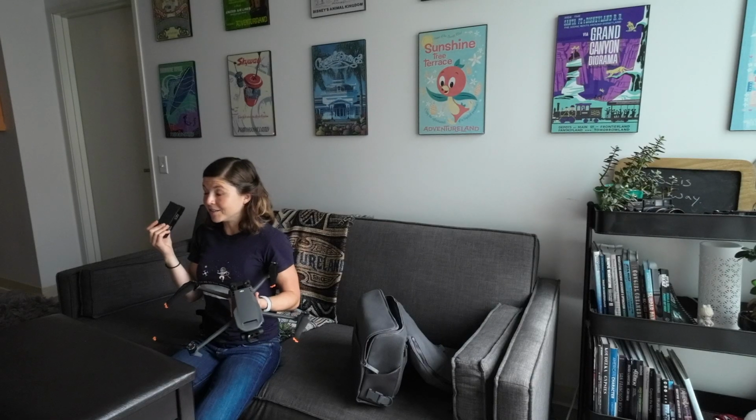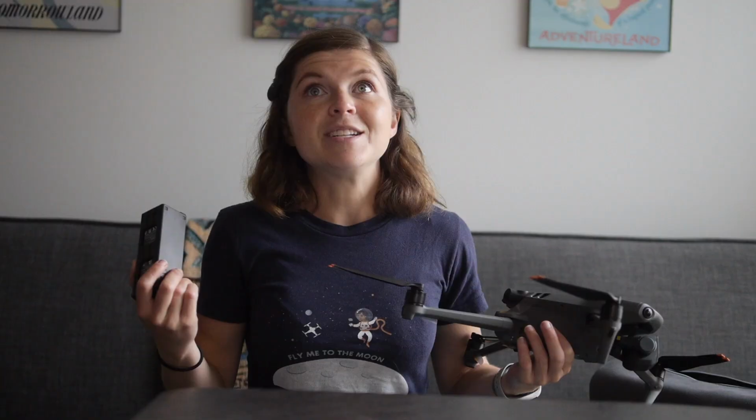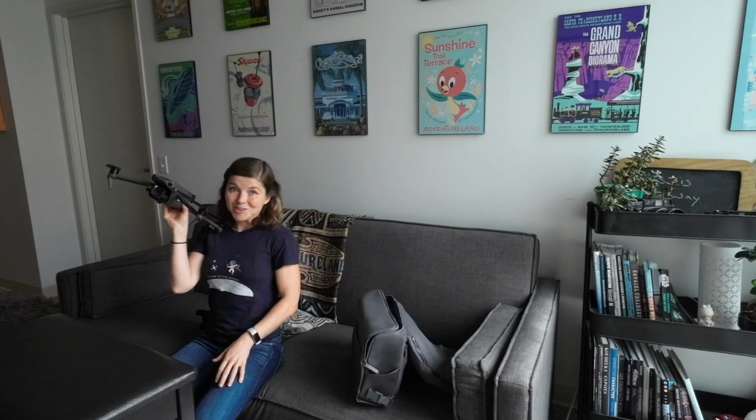The battery life on the DJI Mavic 3 is incredible. A lot of past drones used to have battery life of about 30 minutes. Some would be 29. You'd hear about the drone that had like, woo, 31 minutes, 32 minutes. And everyone just keeps wondering, when is there going to be better battery life? And no drone has really done it until now. This DJI Mavic 3 has 46 minutes of battery life. 46 minutes! Okay, we're gonna put the battery back in there.